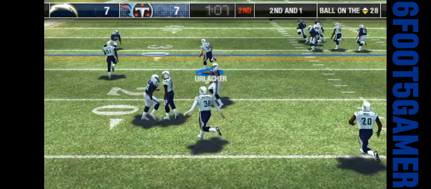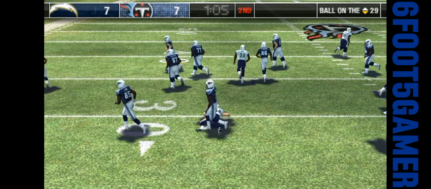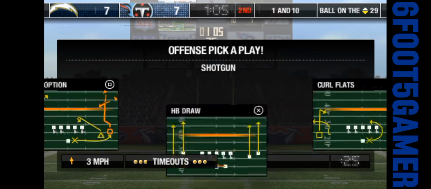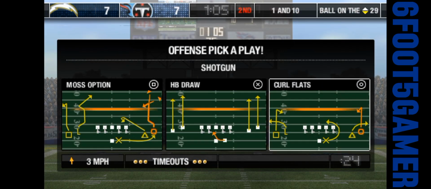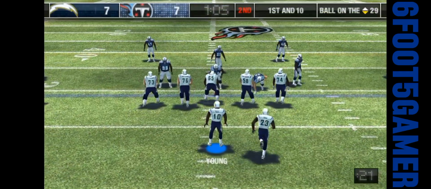Pass it. Ryan Urlacher has good instincts for a middle linebacker, and he's getting better and better every year. After the interception, they'll set up shop at the 29.